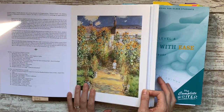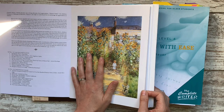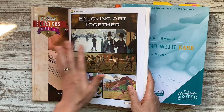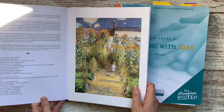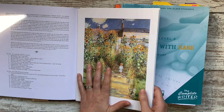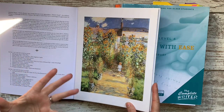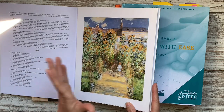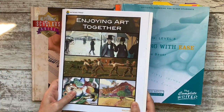So we look at it for, at this rate, we're doing probably one picture every 2 or 3 weeks because, again, I just feel like my time is already stretched thin. And to devote even 5 minutes a week to doing this has been a struggle. So we just keep it up there. I don't worry about whether my kids remember who the artist is or the name of the painting, but at least we're walking by a beautiful piece of artwork, and hopefully someday when we go through art again or they touch on it in other studies or interests and hobbies, they will recognize some of the works we've gone over. Even if they don't remember any details about it, they'll just be familiar with beautiful works of art.